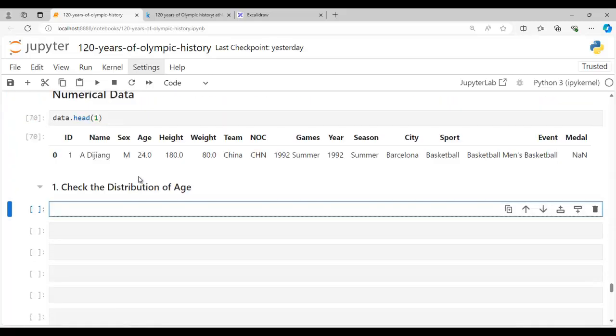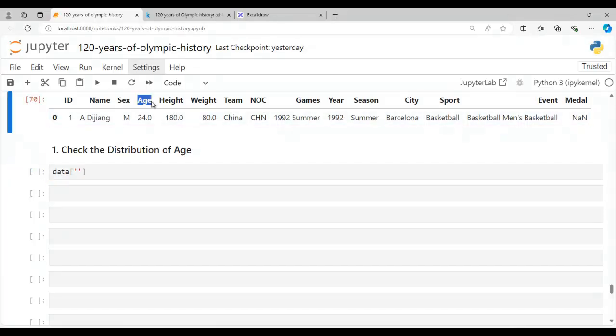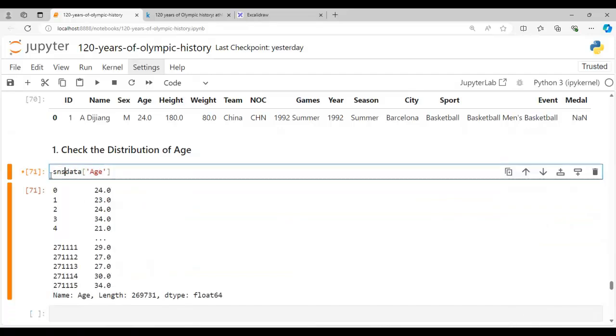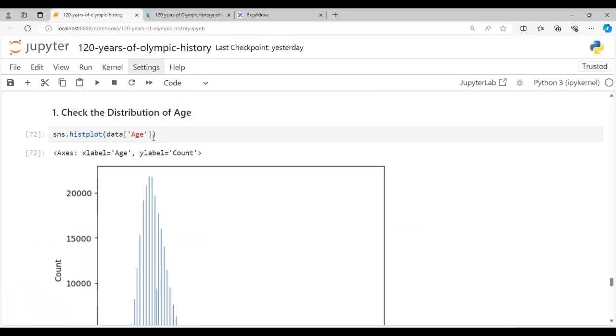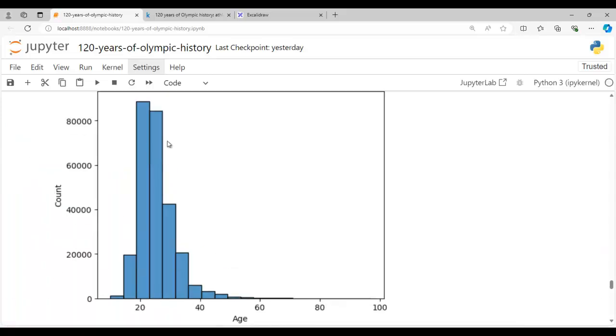So please remember, the first plot that you can plot if you have any numerical column in your data set is the histogram, or histplot of seaborn. And this is our first question: here we have to check the distribution of age. For that, let's first select one numerical column, age. Let's copy this and paste it over here. Let's execute this cell. You can see, and let's use seaborn's histplot, histogram. Let's make it better. Let's set bins to 20. Now it looks better, right?